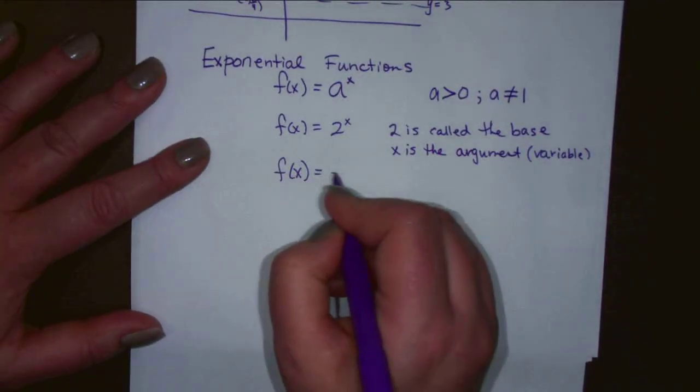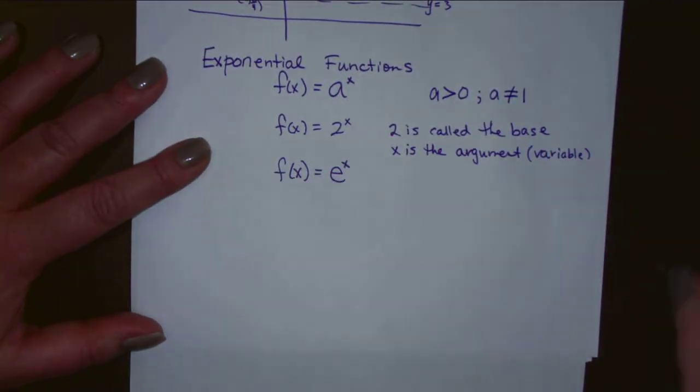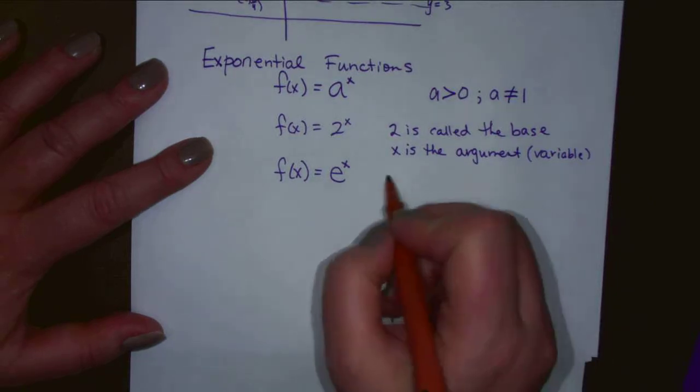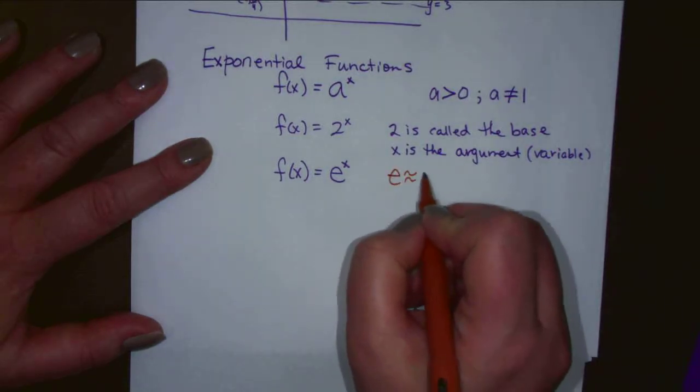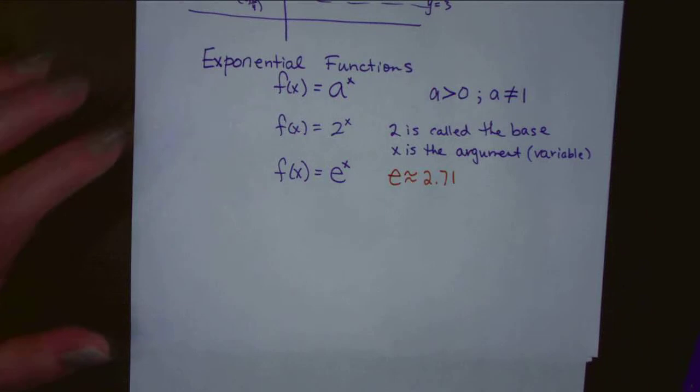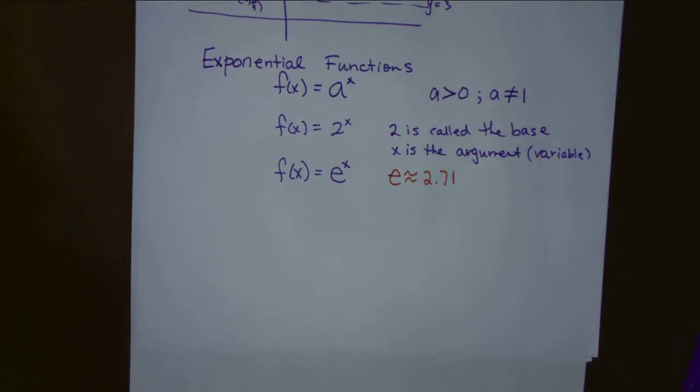And then what we have is an e. Does anyone know what e stands for? It's like pi. Pi is an irrational number. Pi is 3.14. What's e? Does anyone know? 2.71, yeah. It's close to 2.71. It just occurs in nature. It's called the natural exponential function. And it occurs a lot in sort of engineering applications.